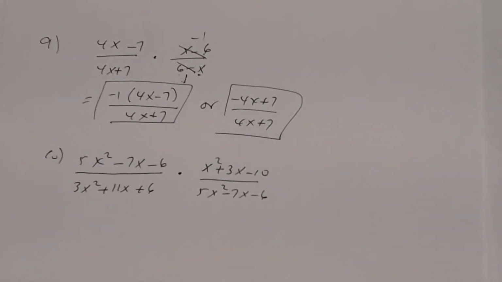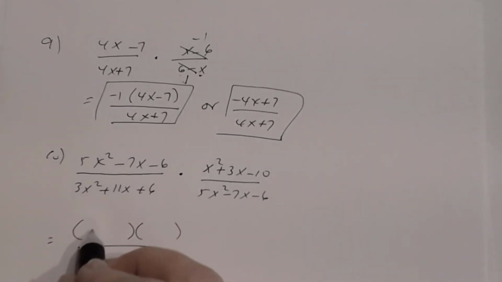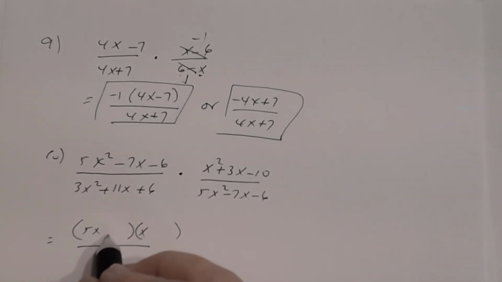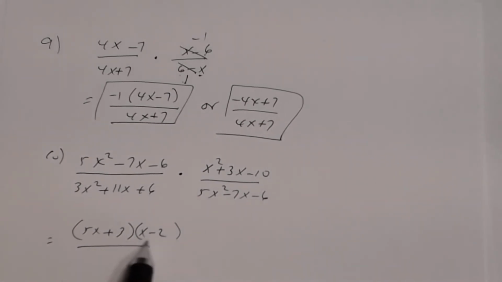Now again, the first thing you've got to do is factor. That's the first step. So if you look at that first numerator, it looks like I can factor that as (5x, x), and then 3 and 2. So it'll be x plus 3, 5x minus 2. Let's see if that works. Yep, okay, so those are two factors of this polynomial. The denominator looks like that's going to be (x plus 3)(3x plus 2). So let's see, that's 9x, and yep, so you get 11x.